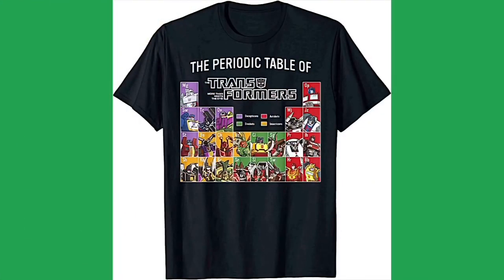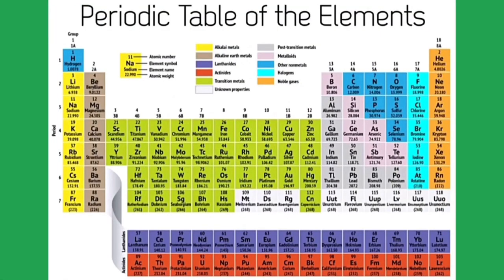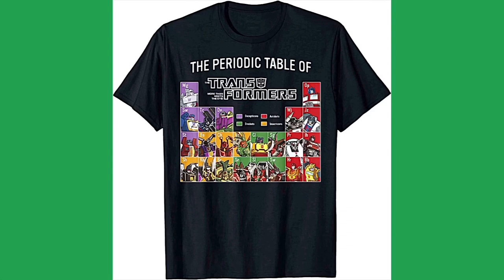But let's get back to the t-shirt, shall we? There's only one more thing that I can think of that would have made this t-shirt a bigger hit than it already is. You know how they listed elements 57 through 71 and 89 through 103 below the periodic table? It would have been really, really cool if they decided to do something to homage that very thing in this t-shirt. Here's what I'm thinking.